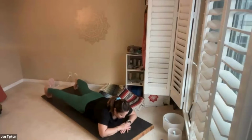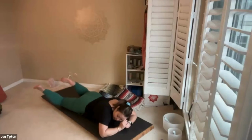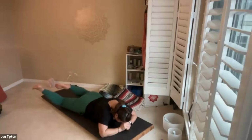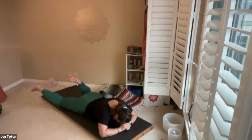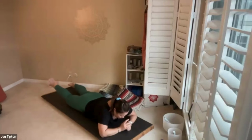Then we take our legs a little wider and windshield wiper those legs side to side. So we get this nice release of the low back. Really enjoy this movement, this side to side. Maybe roll your ankles around. Good. Now relax your legs down and just let yourself rest on your belly.